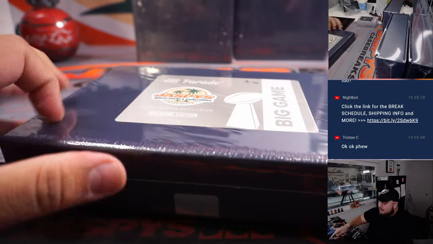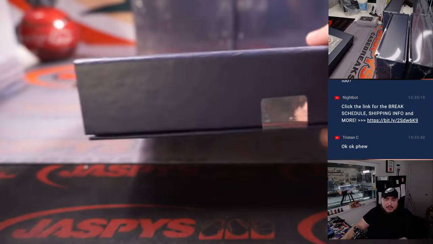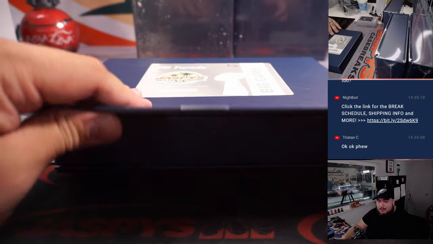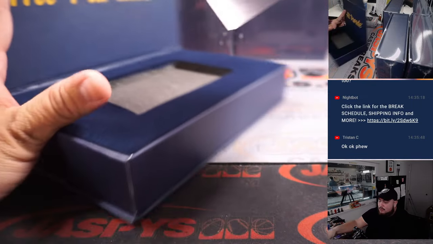Alright, halfway through, guys. Again, we still have the autographed helmets. We still have the autographed jerseys. There's 20 different autographed jerseys. There's 4 helmets. And then, of course, even after that, you still have a chance to win that $3,000 case of case hits, Hit Parade, which is a $3,000 value.